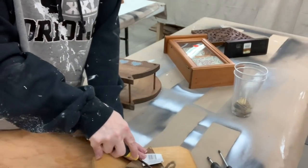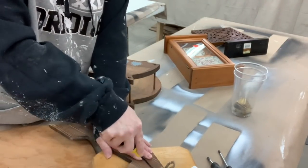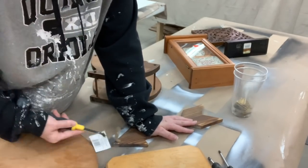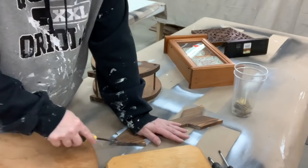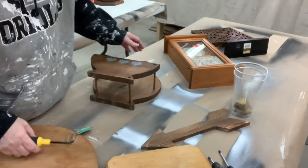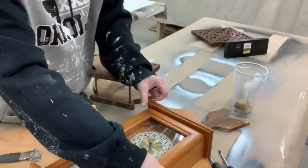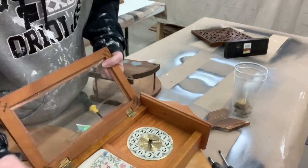Along with removing any hardware on any of the pieces, I go through and remove any price tags, any unwanted tags. I know I say this in all my makeover videos, but as a reseller, I think that it's best to not paint over a tag. Nothing says a flipped item like painting over a tag.